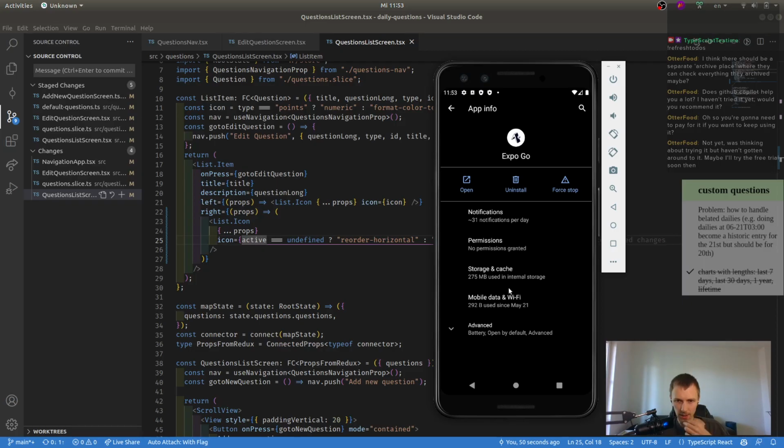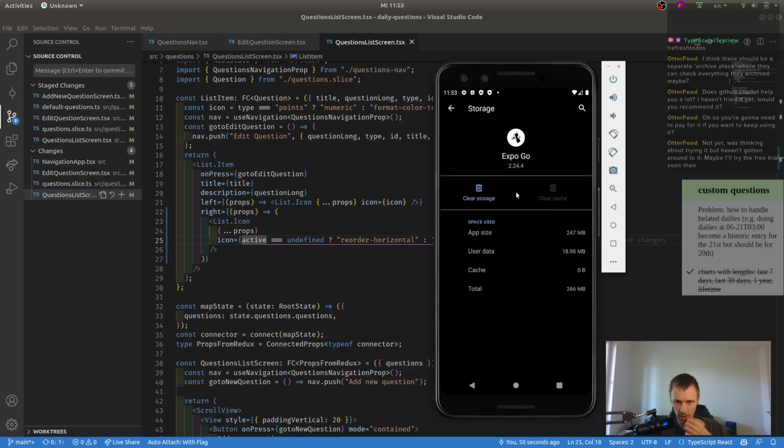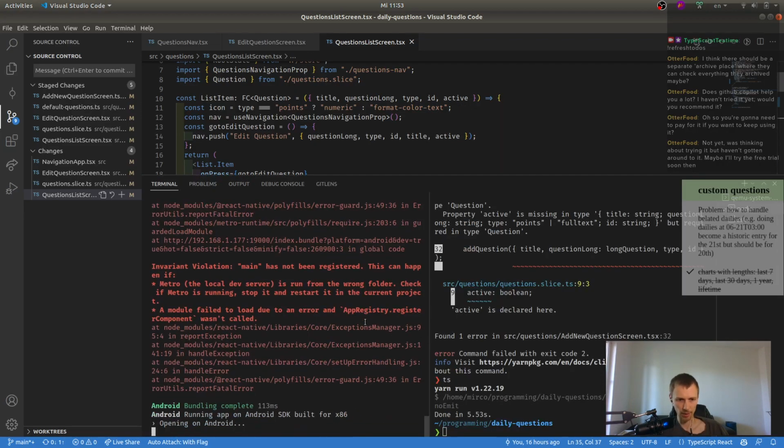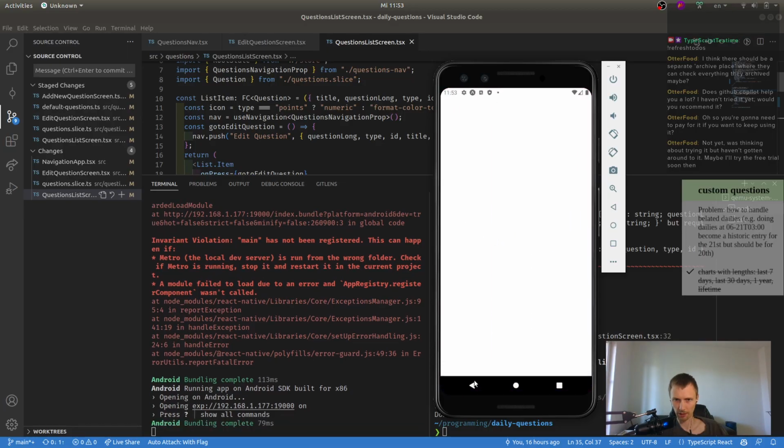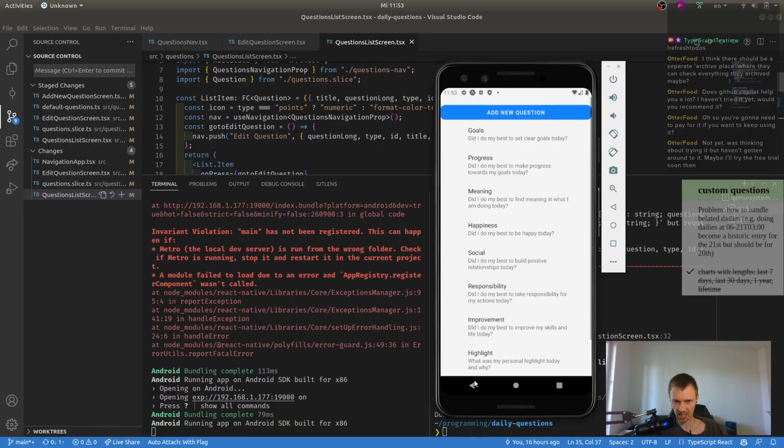Maybe, just maybe, we can clear the cache and the storage right here. And if we now restart it, we hopefully have an empty app. Yeah, that seems to be the case.